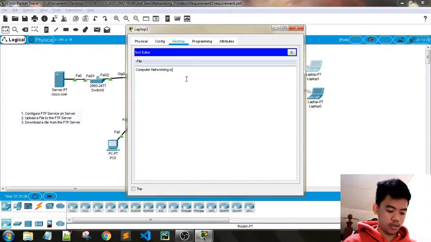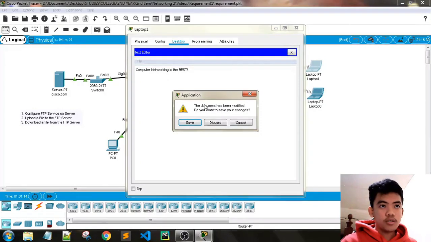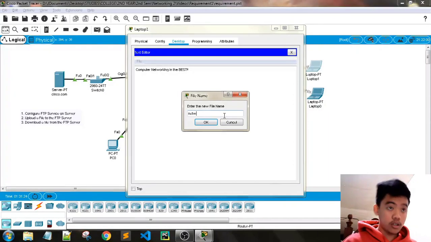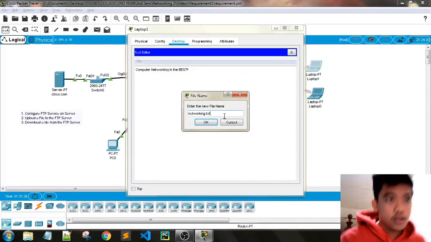Working is the best. Then we need to save this. The document is modified. Do you want to save this? Save. Enter the file name. Networking.txt. Okay.